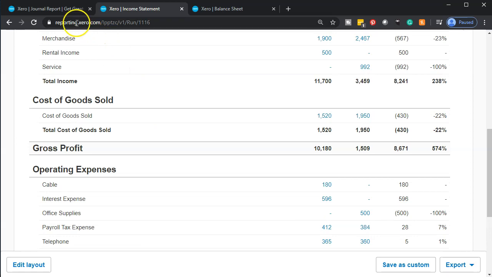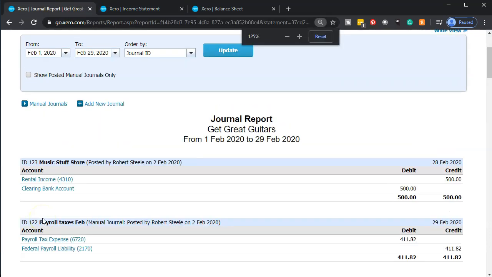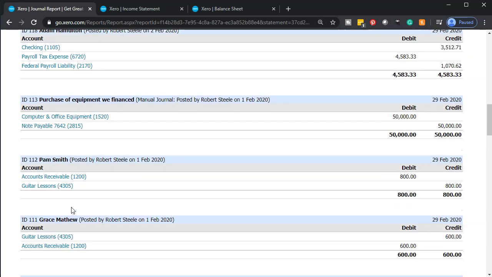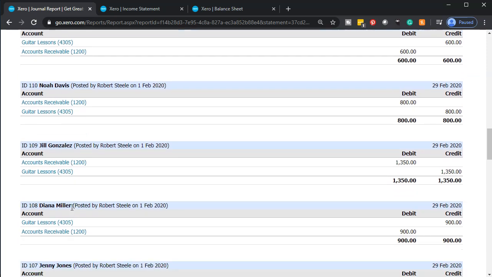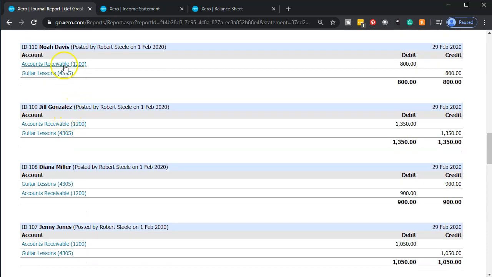And then if there's a problem, then you can go to the journal report. I'm going to hold down Control and scroll up a bit. And then you can see each of the transactions basically in journal entry format. Within this report, then you could drill down within this report, or you can go to the related account, which is something I might recommend doing instead.